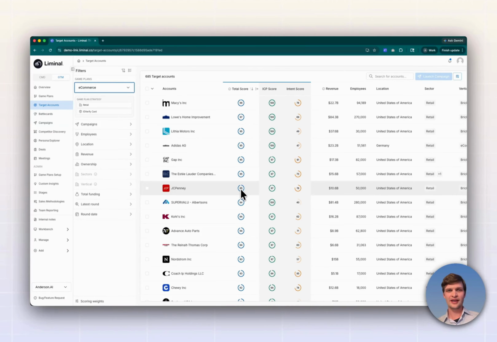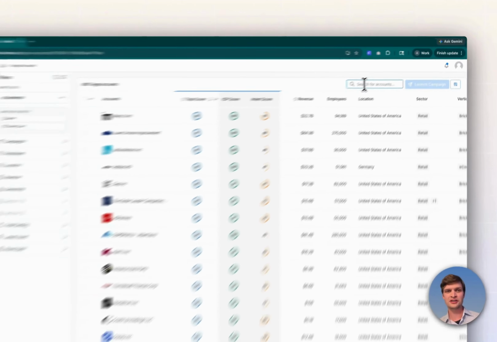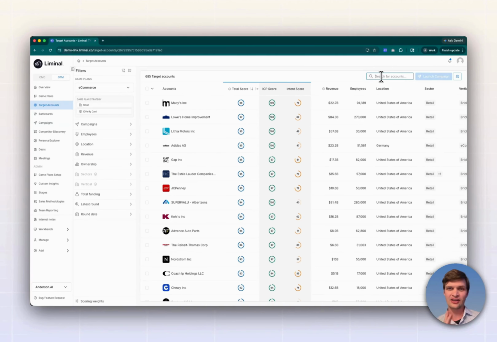Now let's take a quick look at adding custom accounts in our May 7 release. Within Target Account List, what you're going to see is already tens of thousands of enriched and targeted account opportunities for your product. Unfiltered here to a narrow slice of e-com for my demo product.